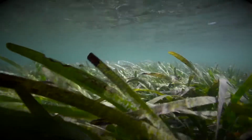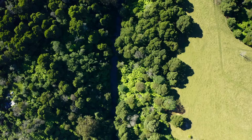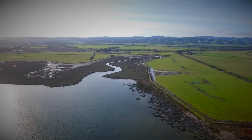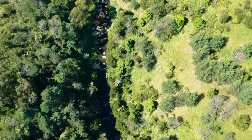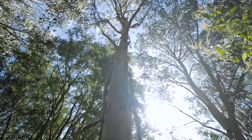It's got huge diversity of fish. In order to protect that seagrass, which is the cornerstone of those fisheries, we have to reduce the sediment coming off the catchment, and we have to reduce the nutrients that are coming off some of the farming land. We've worked a lot on that agricultural landscape and with those landholders to fence off the river, and we're pretty much 70% done. So 70% of the Agnes in the agricultural landscape is fenced off and revegetated.